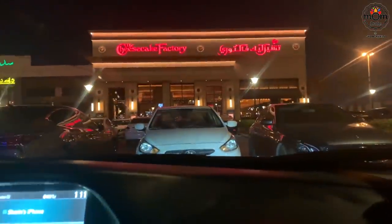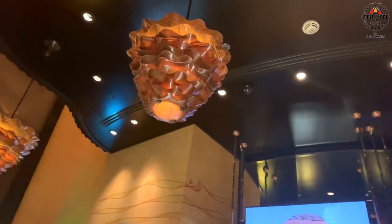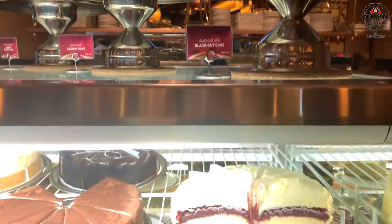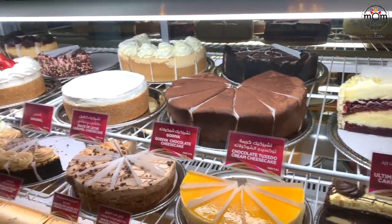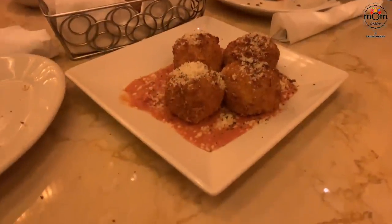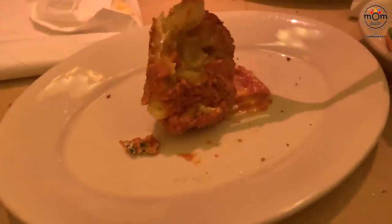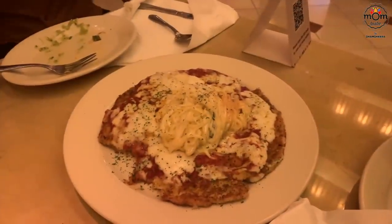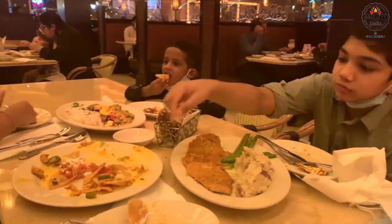For dinner, we were invited by our dear family friend, Roshan and Shimon, at the Cheesecake Factory. It was a lovely meetup as well as very refreshing. This is the best starter, really cheesy, creamy and tasty. They had already ordered few dishes as the main course and everything tasted really good.